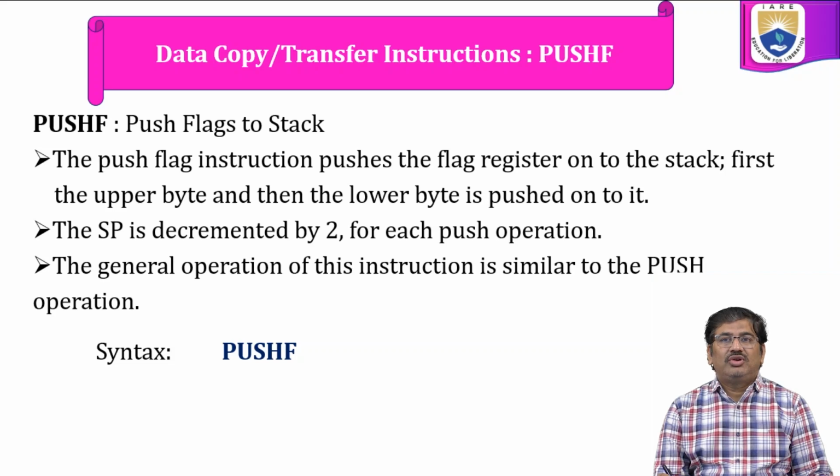The general operation of this instruction is similar to the push instruction. The difference is which operand we are moving on to the top of the stack. With push, any register or memory location contents we can push on top of the stack. When it comes to push F, only the flag register contents will be placed onto the top of the stack.